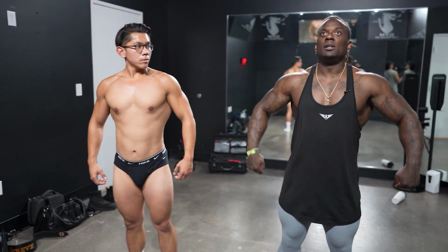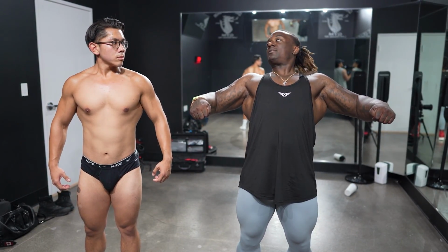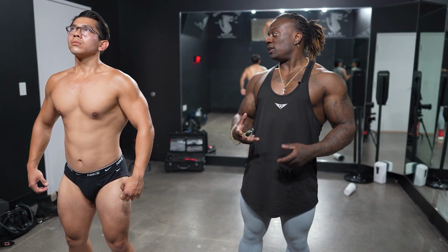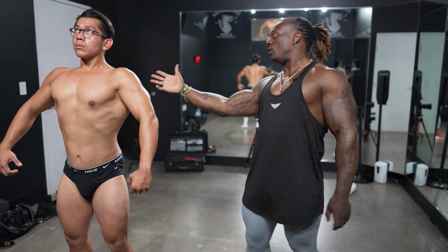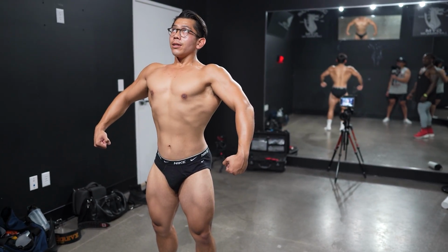I always did this, even with the glutes this way. I used to bend them back like this, which you don't want. You just want here, so you can see everything. Plus you mess up the lighting when you bend all the way this way. Right. That's it. That's what you want to see.